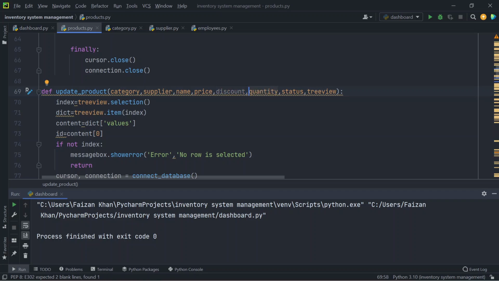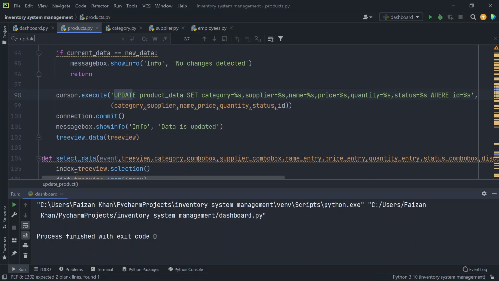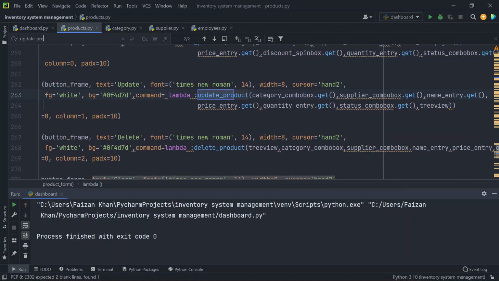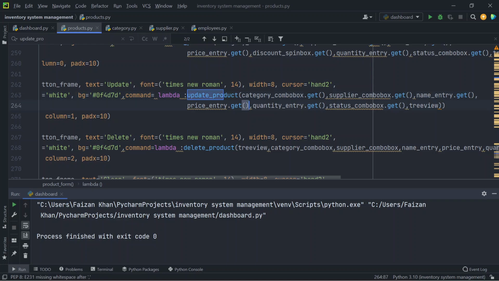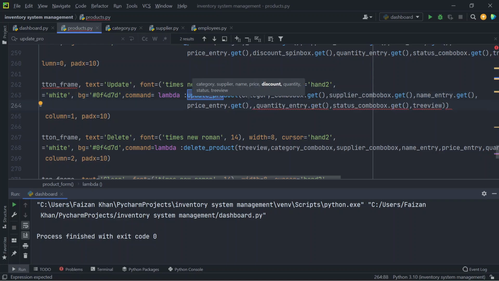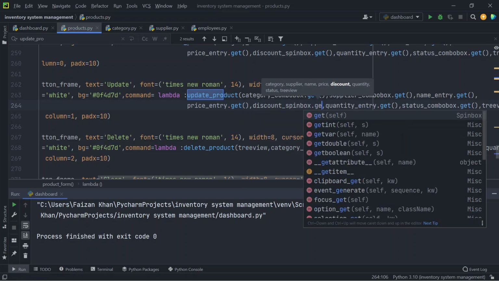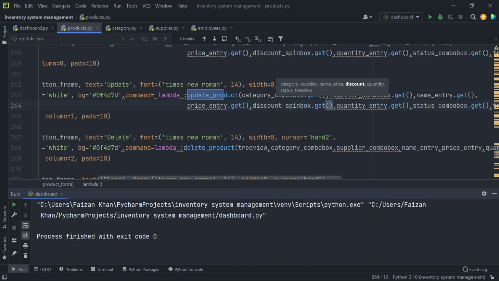We also need to pass the discount spin box value from this update product function call. So I'll search for it, update product, here we have it. So after price I'll pass discount spin box dot get. Okay, so this will pass the value of the discount spin box.